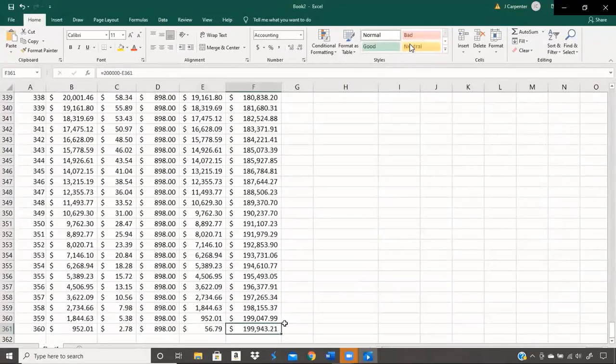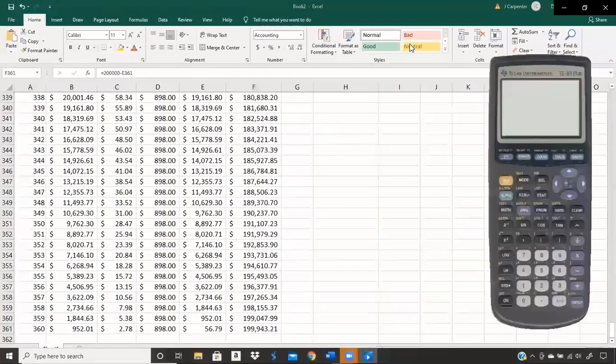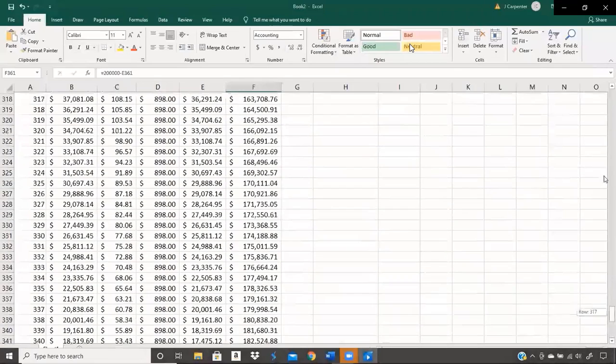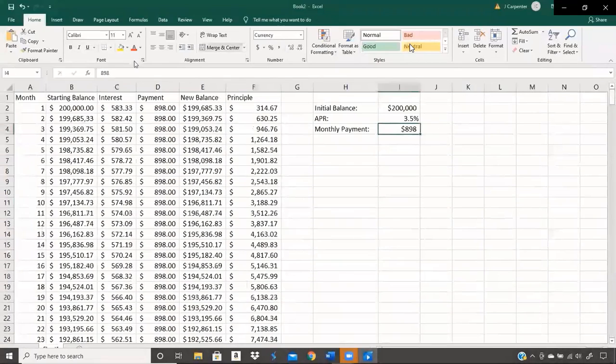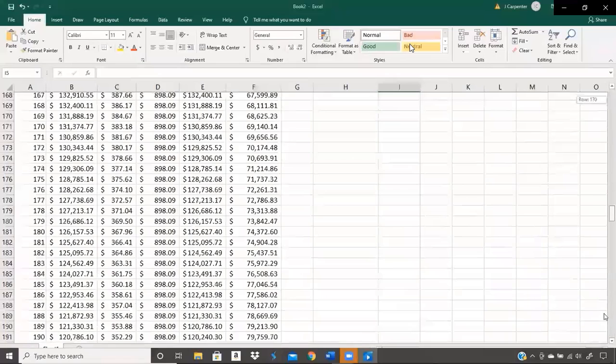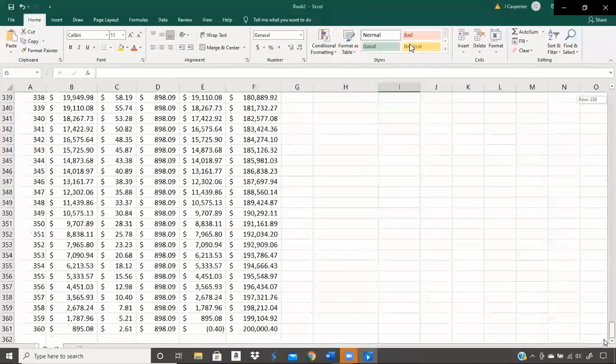One, the round off that we did, we said that the true monthly payment, which you would pay the pennies in reality, was $898.09. So if you change your payment to $898.09, it should be closer. So let's fix that. $898.09. Now let's see if we're right. And we are. In fact, we're 40 cents over.